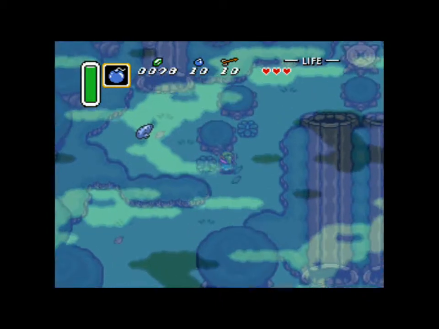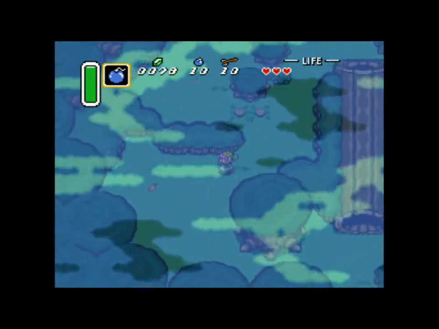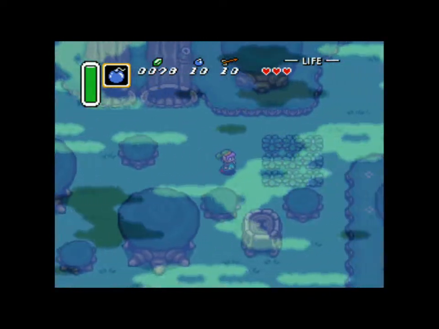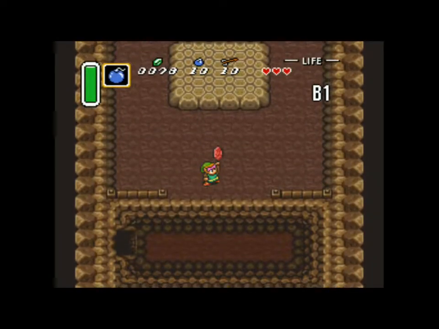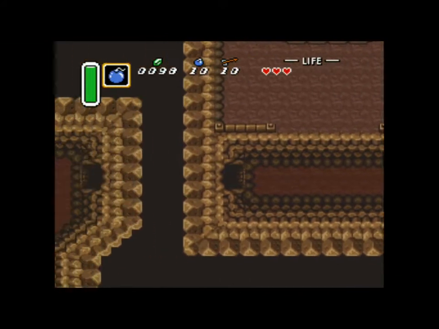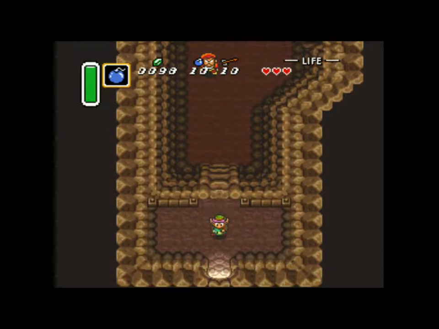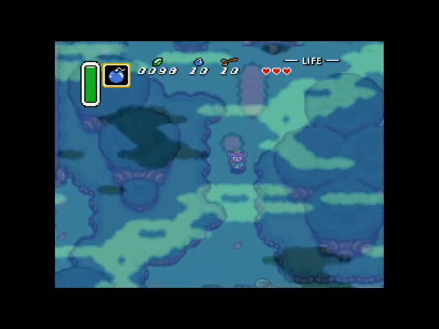First stop we make. Oh, this is a beautiful, beautiful run. Okay. Flute. Getting the flute right now means we don't have to backtrack to Kakariko Village to activate it, as it were. Okay, we just need 2 more rupees to get the bottle salesman, which we are guaranteed to get, because there's a 5 rupee pot.